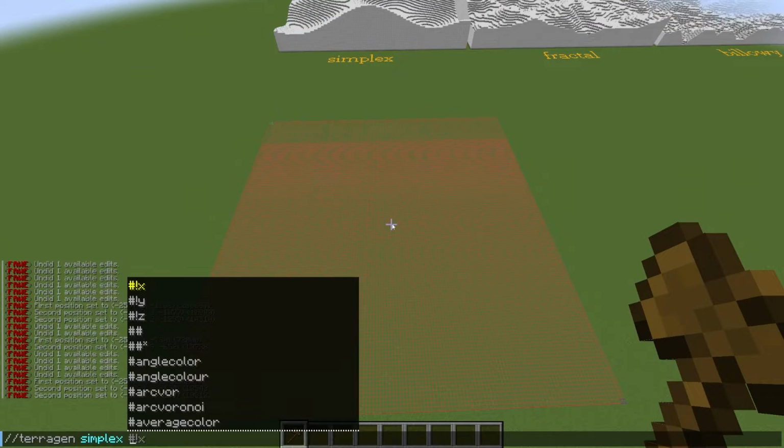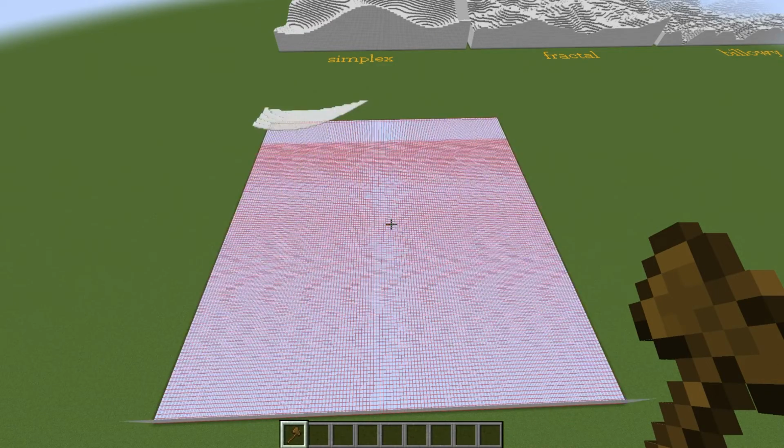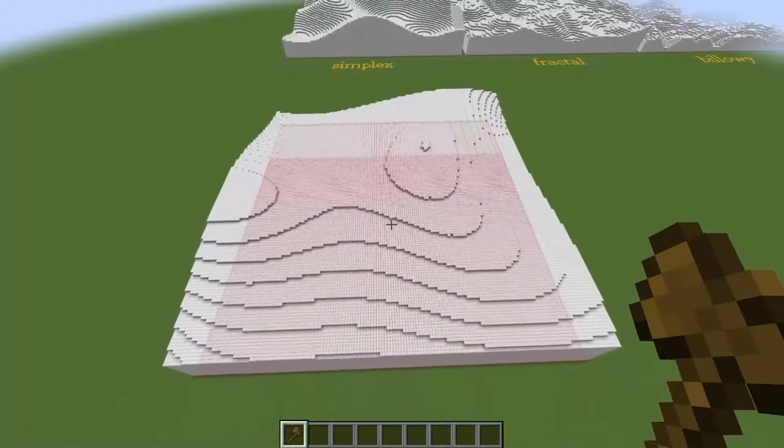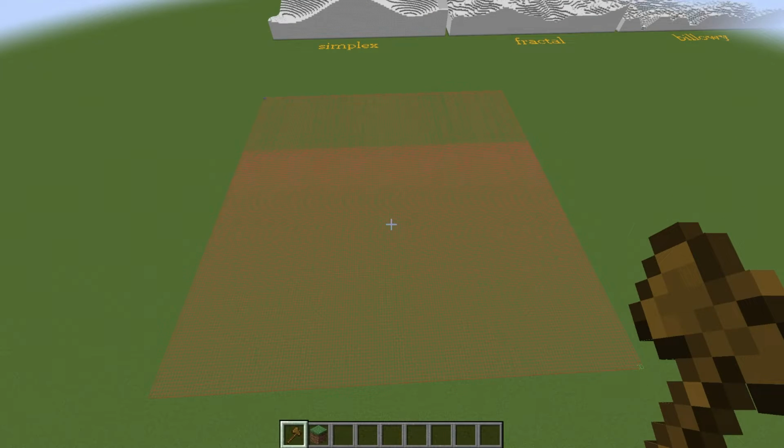I'm not much of a terrain builder myself, but Terragen has proven to be far easier to make terrain than doing it in other ways. Of course, you can combine other methods of making terrains on top of this. If nothing else, I think it makes a very good foundation for better terrain. Or if you only need simple terrain like I often do for my larger builds, then this is perfectly sufficient by itself.